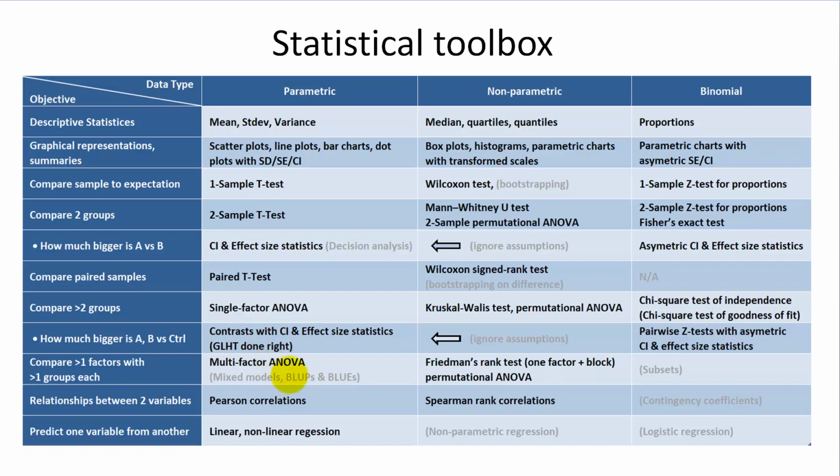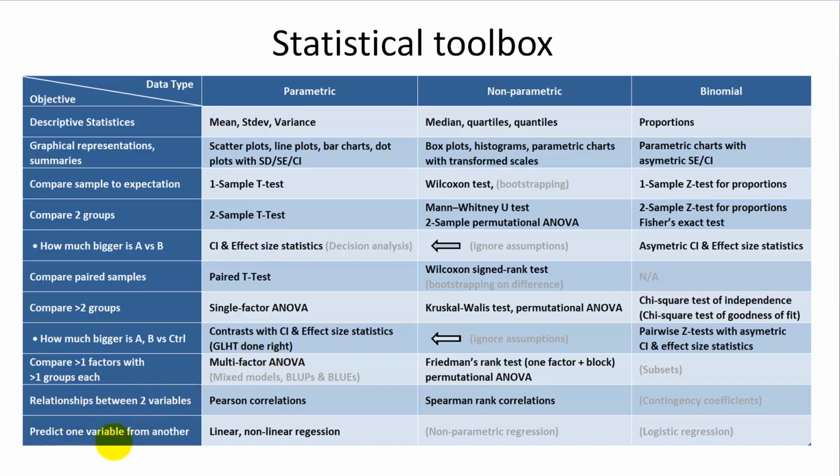So next we'll have multi-factor ANOVA. That's the extension of a single-factor ANOVA. For example, if you have different levels of fertilizer and different levels of irrigation, you can look for something that's called interactions. What can happen is that if you have high levels of irrigation, then your fertilizer treatment works really well. But if you don't irrigate, then fertilizers are actually having a negative effect. So finding interactions among different types of factors is an important part of science actually. This is also an important tool.